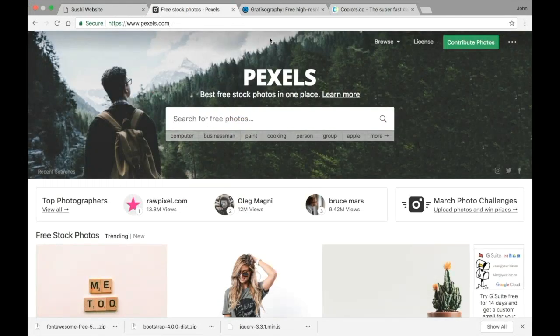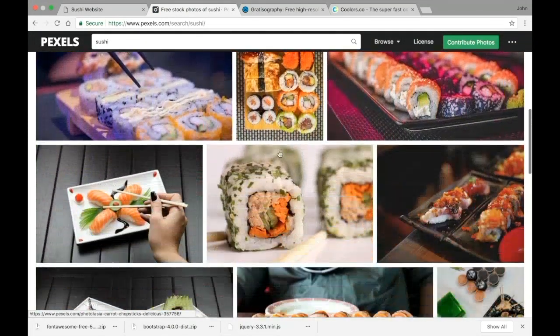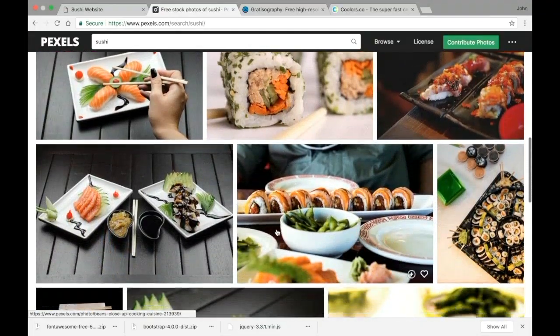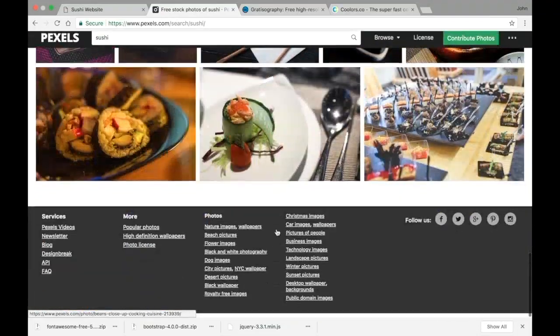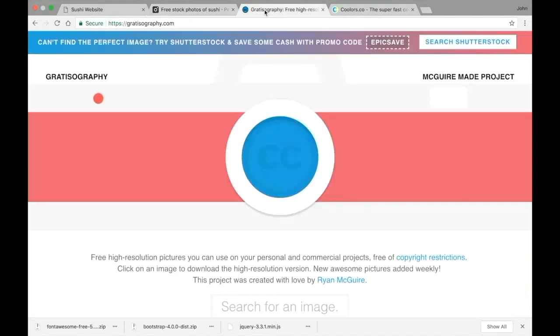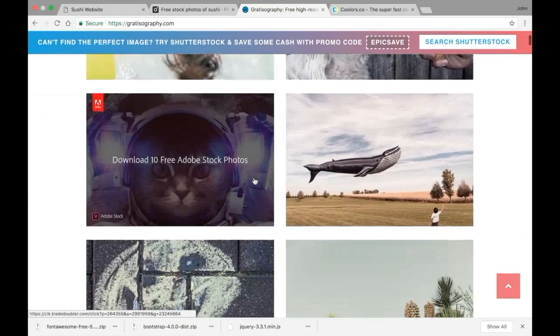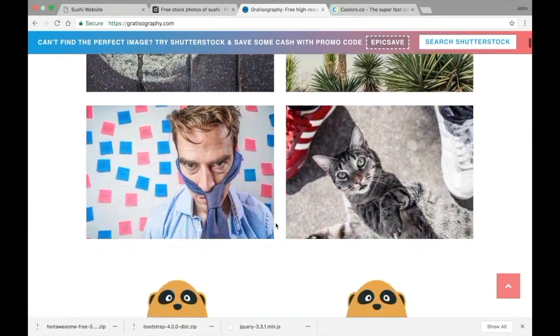After we're done with font family, we're going to go back over here and we can just close this tab. And now we're going to look at two places where we can get nice images. One is going to be Pexels, where we can just search over here for images. So let's say if I would just write sushi, since this is going to be a sushi website, right? You can go back over here and you can check all the images that we can get. And for the customer, we're going to be using the gratisography.com website where we're going to have a bunch of funky images that we can use.